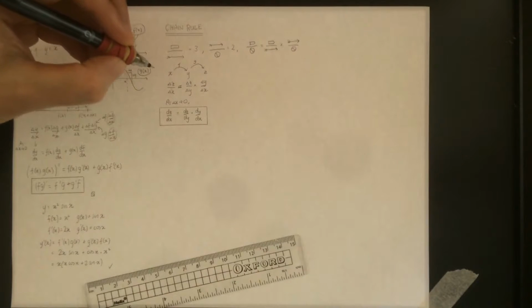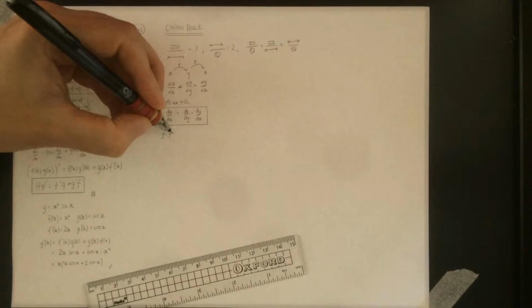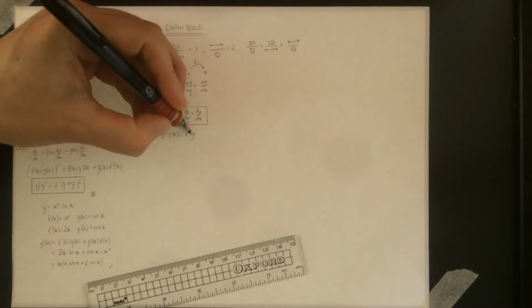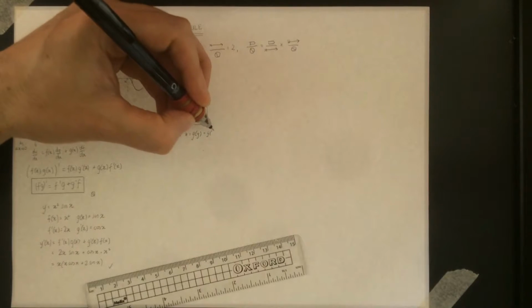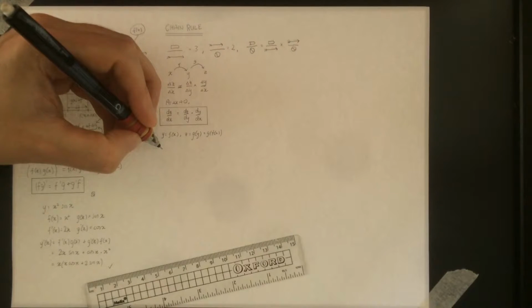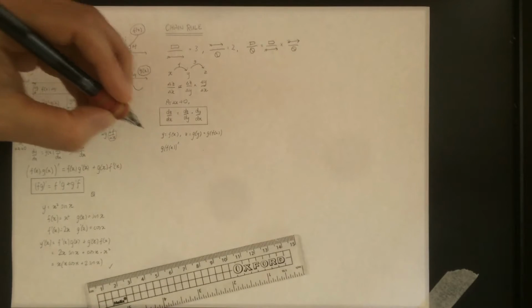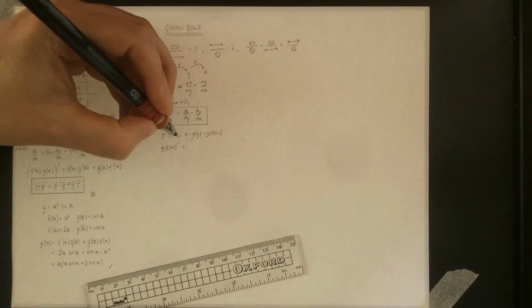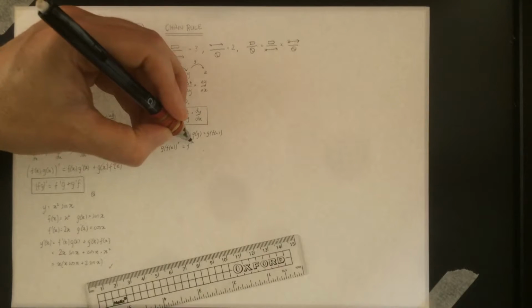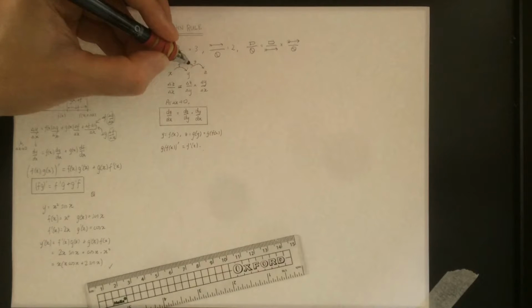Another way of writing it would be to say we've got y equals f of x, and we've got z equals g of y equals g of f of x, and we're interested in differentiating that g with respect to x. That's going to equal, well, dy by dx is just f dash of x and dz by dy is just g dash of y.